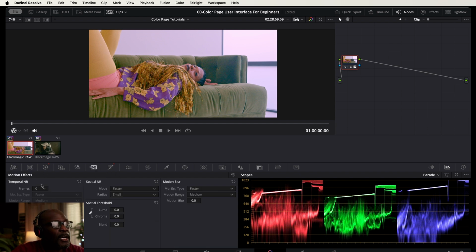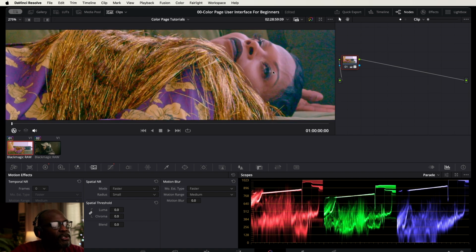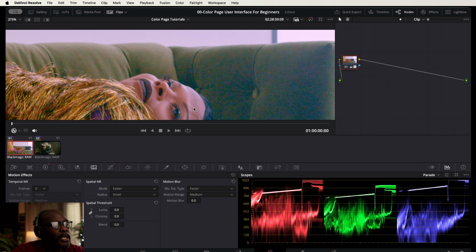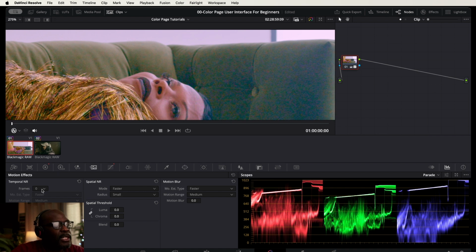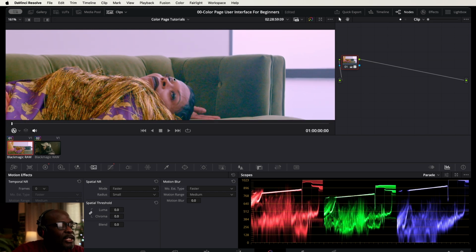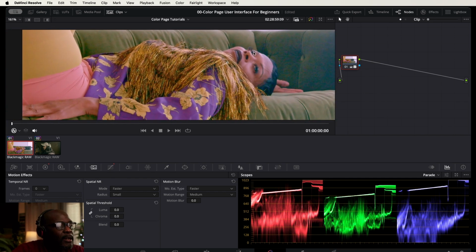This is DaVinci Resolve's noise reduction, basically. So if you have an image, and this image right here was shot pretty well, but let's say you've got some grain, or your image is not as clean as you would like, your ISO was up a little too high or something like that, you can use your noise reduction. This is just where it's at.